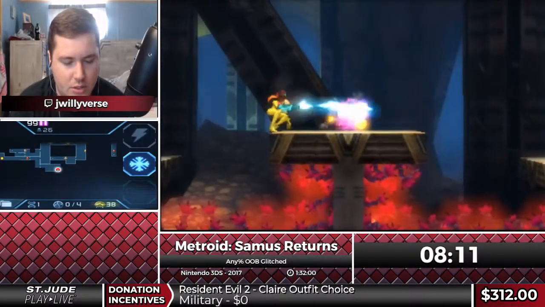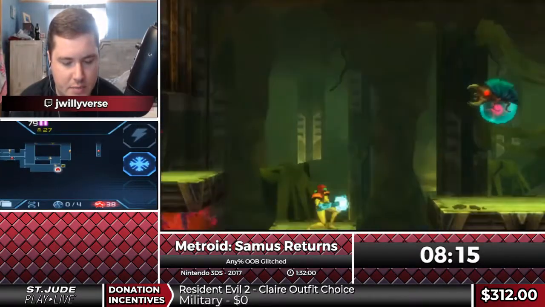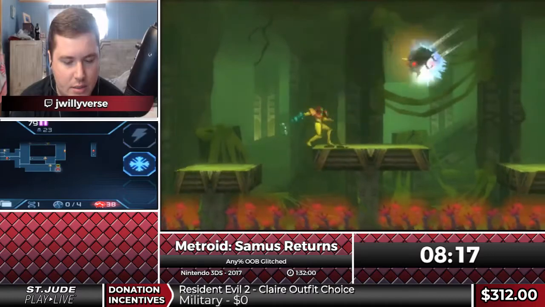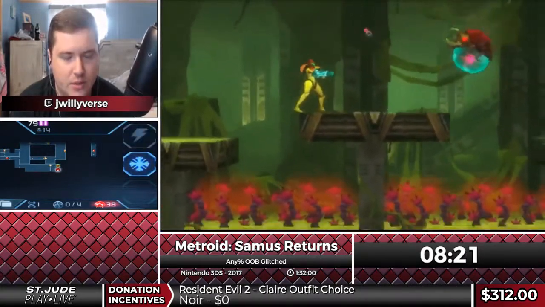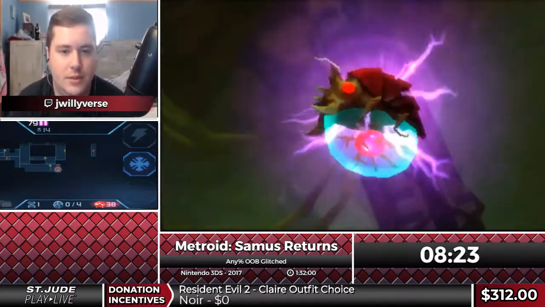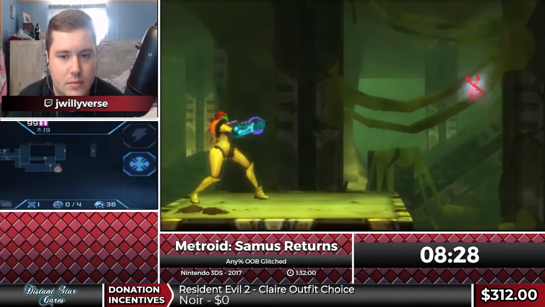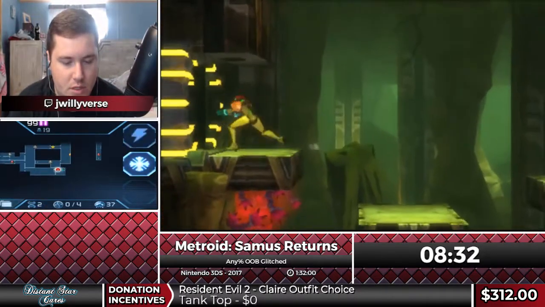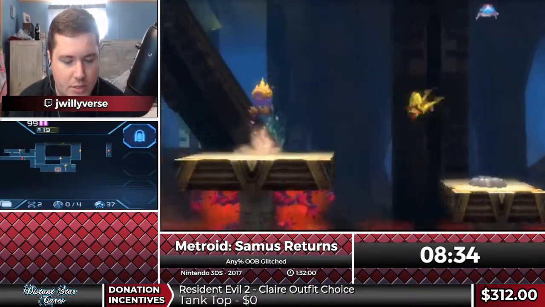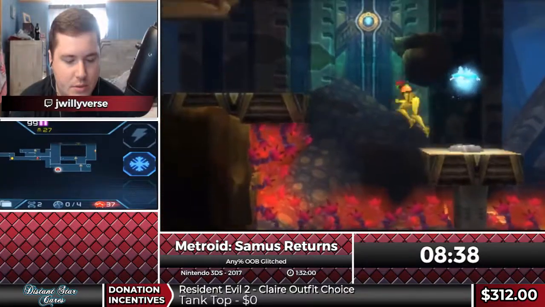All Metroids are RNG in this game, but it's really interesting because you can actually snipe these Metroids right here. As soon as you enter the room, you can just jump and hit them with an Ice Beam so they'll lunge at you so you can get a quicker kill. Alright, one more Metroid, or two more Metroids, sorry, for this area. Then we'll be on to Area 2.